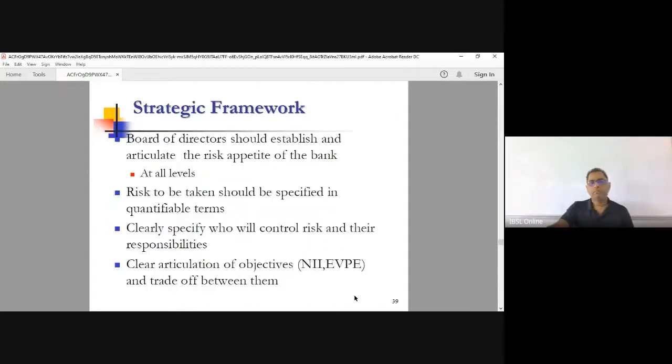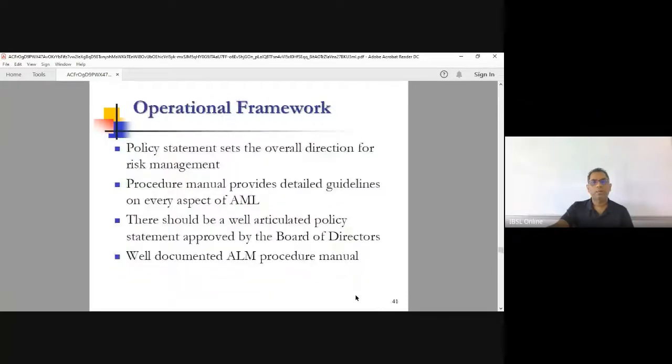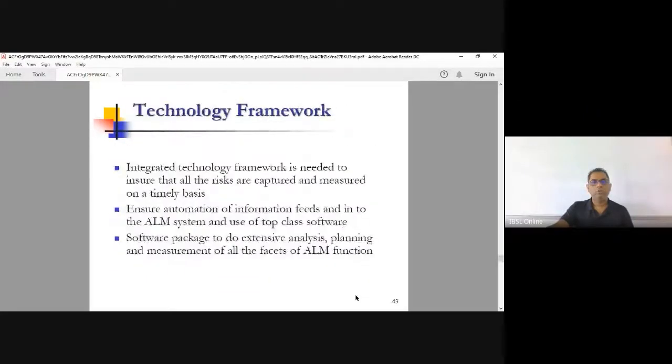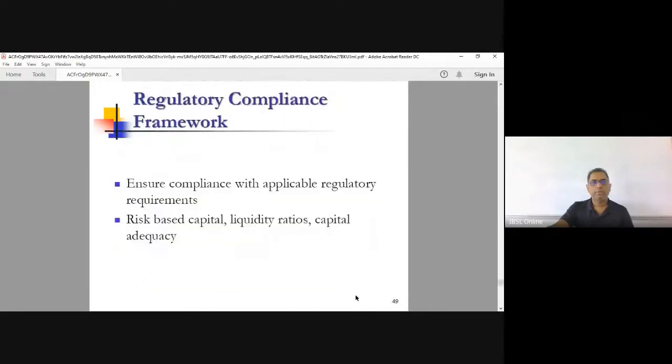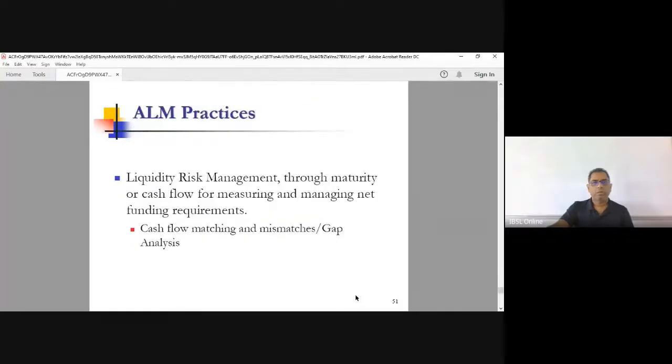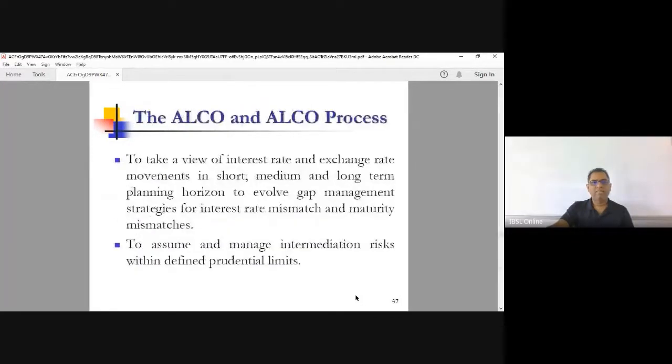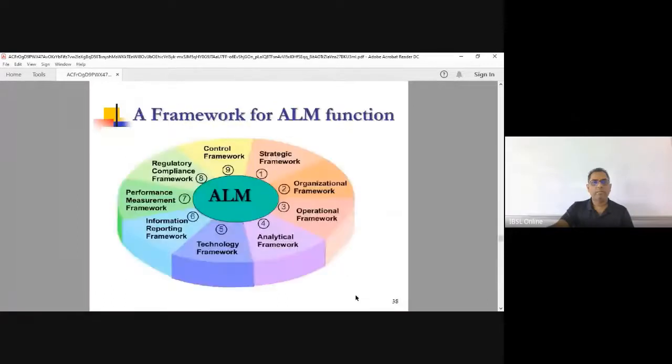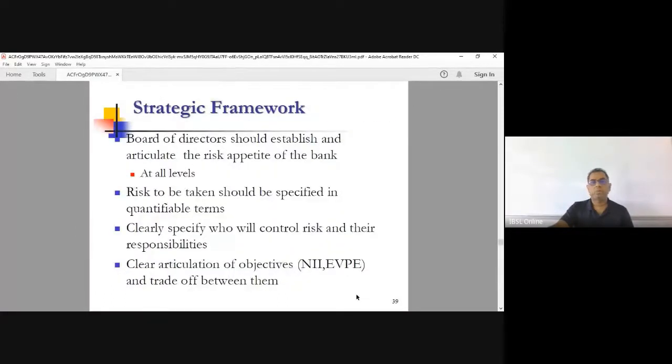So this, we're just going to touch on broadly some of those frameworks that are here, and also then look at it from a more ALM perspective. So it's just giving you a broad feel of how the company works and where ALM sits within the whole, all the different frameworks that are there.